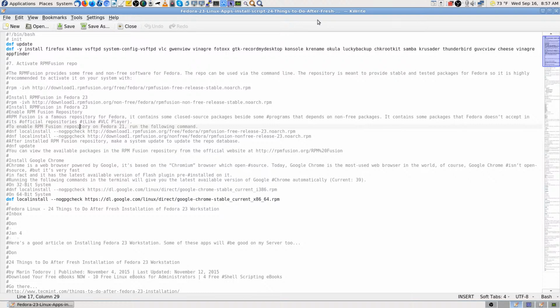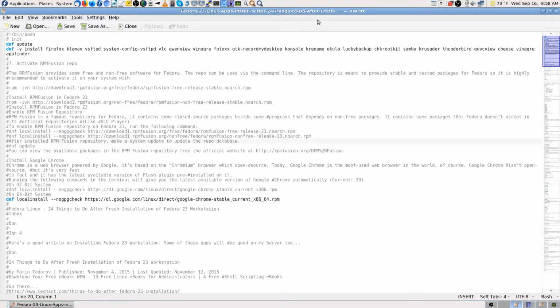Oh, this says to enable in Fedora 21 run the following. Oh, okay. I've reworked on this so much it's kind of throwing me in circles. So I bet that was an article for Fedora 21. And then there it is again, but it says the actual free release 23 no arch RPM. See that? I changed it to 23, I'm sure, because I was working in Fedora 23. But I think later I found that code where you don't have to remember to change it every time you want to run it, if you run it later on a different distro, a newer install.